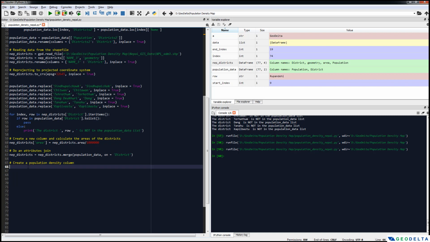So how do you do that? We can, which is equal to, we first create a new column called, well, I'm going to name this POP, population, DEN, density, and somehow I would also like to show the units as well.